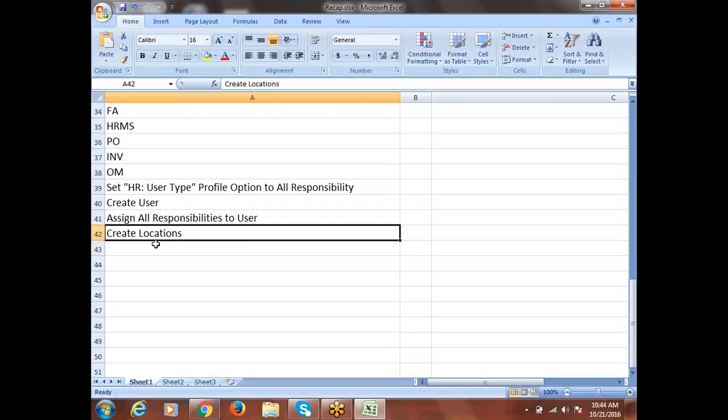The same way for a legal entity, it is the registration address only. And primary ledger, no location, right? That will be there in the system. And operating units: how many branches we have, or how many entities we have where we are operating the business. For all those branches, or whatever you call operating units, those operating units are located in which location, with detailed information, you have to create those many locations.